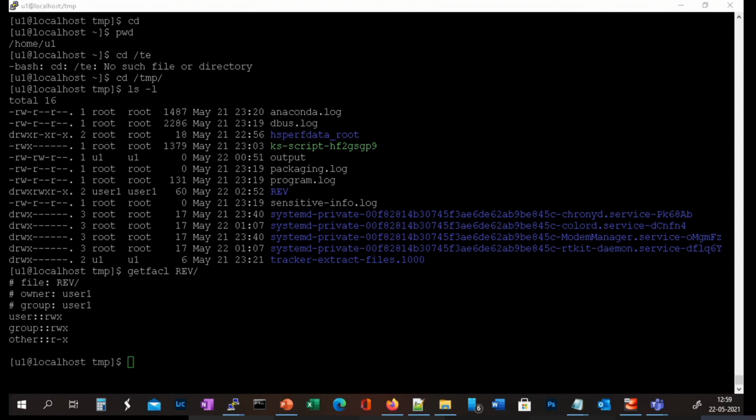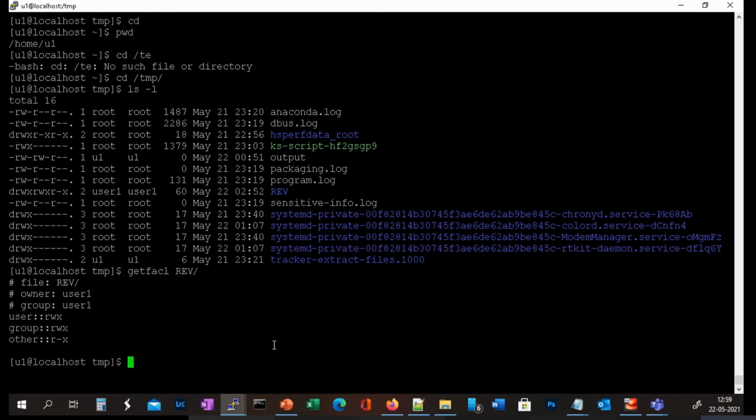This is the normal stuff that we have, right? This is something that we discussed in the morning as well. Now, we can display the extended ACL on a folder or a file, and it'll show me like this: user, group, other.